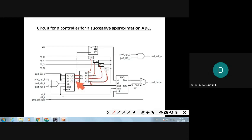And Q2 is being used where? You see this Q2 is connected to the start, and the same start is connected here. When valid start is coming, only then is the switch closed. The same V in is being connected here. And V reference 0, 1, 2 and 3, all these voltages are connected to a common point, and it is connected to the V reference of the ADC. So V in is coming from here and V reference is coming through the register there.